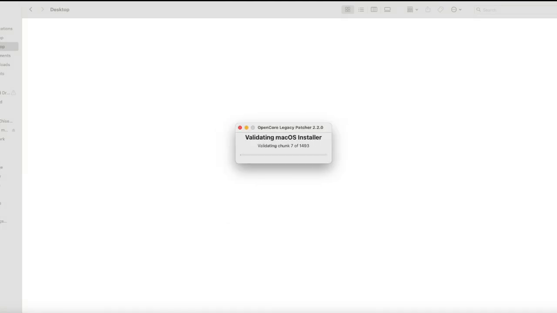The macOS Monterey installer will be validated and extracted.